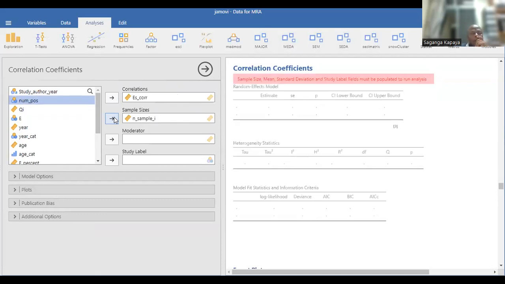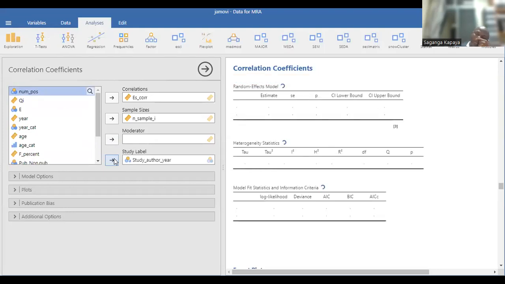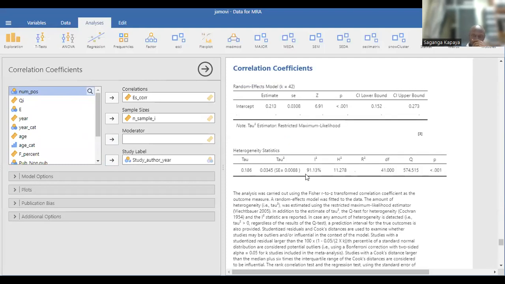And the study labels, which are these ones here, you put them there. The way this works, it loads in real time. You don't need to go and search this and that. You change anything here, and it updates automatically, which is the beauty of this software.